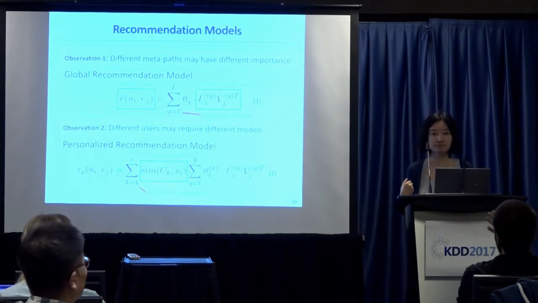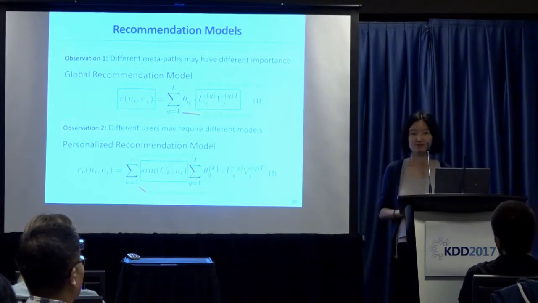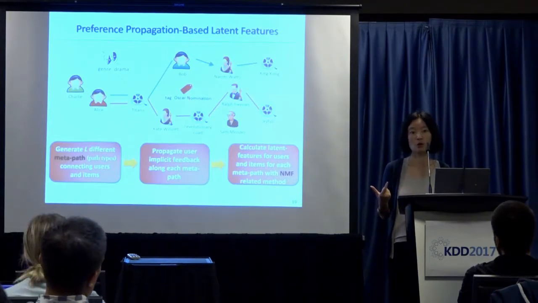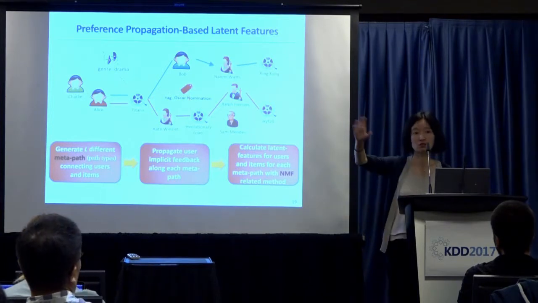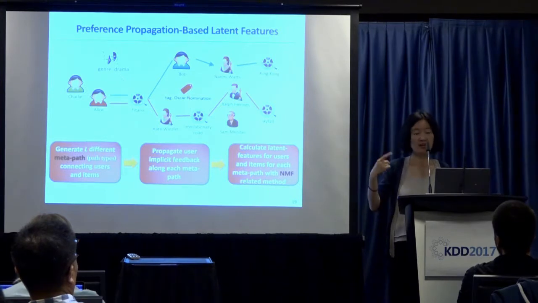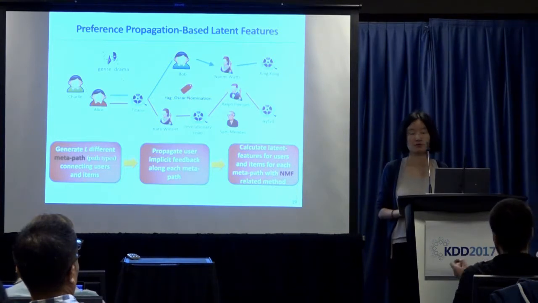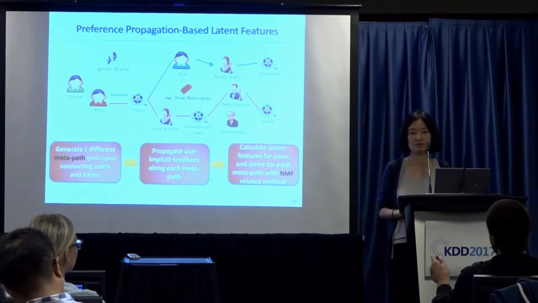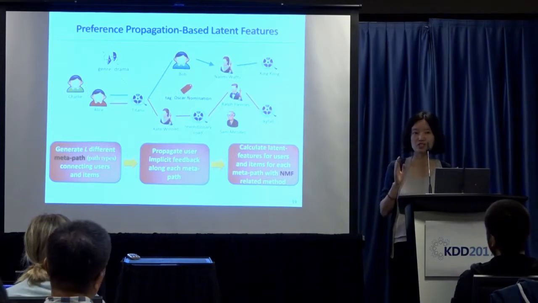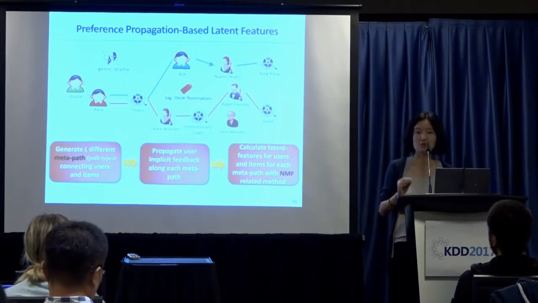Yes? But wouldn't you end up with a huge number of matrices? Yeah, that's a very good question. So usually we want to specify the length of the path we want to go. We don't want to let the propagation go to very far away places. So we just specify a length, then we can enumerate how many possible user item paths we can have. And do you specify the actual path, or is the only constraint the length? Length. Yeah, a very simple way is that we just put some constraint on the length.